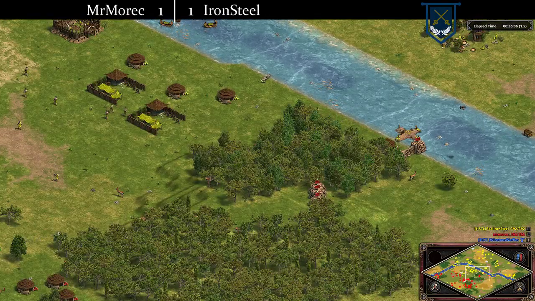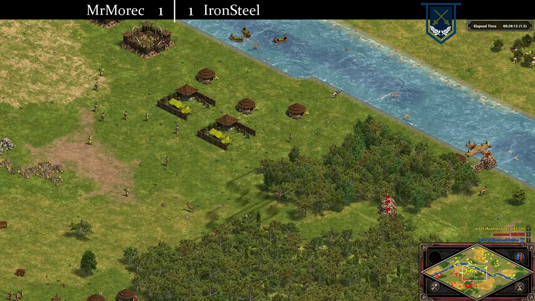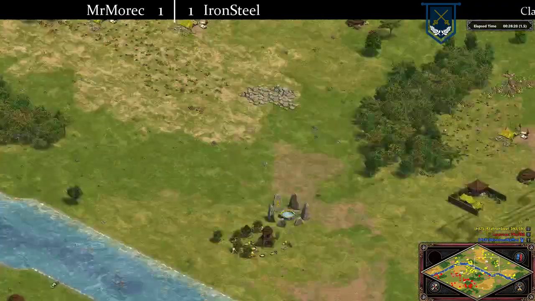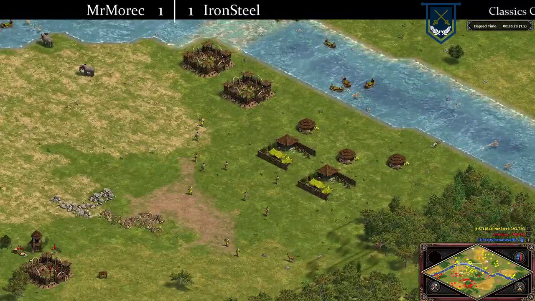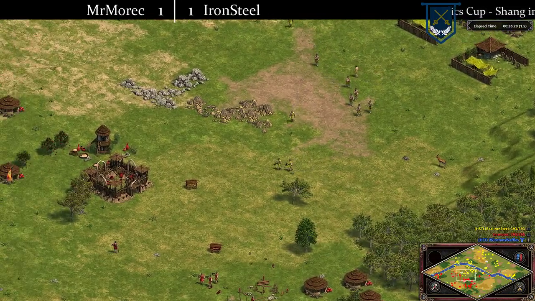And another dock from IronSteel. Yeah, that's a big villa advantage at this point, but most of that is the fishing boat. So that's food for a faster bronze time. I think IronSteel, hold on, never mind. He's not going bronze at all.